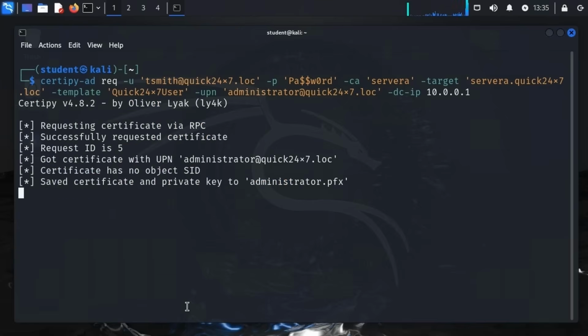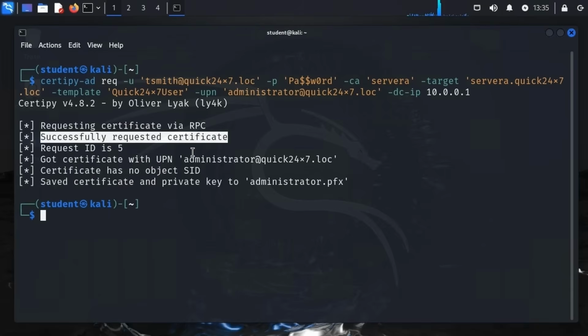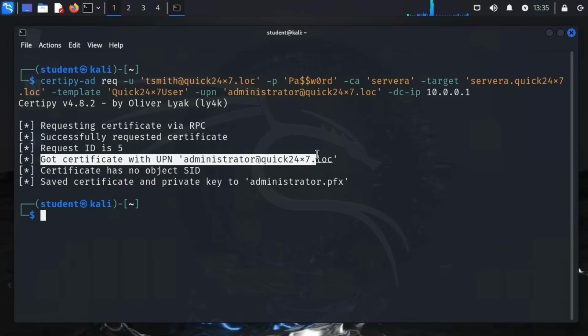Hit enter, and it says that sending a request for a certificate via RPC communication successfully requested the certificate in our second line there. Perfect. It says that it got the certificate with the UPN of administrator@quick24by7.loc.